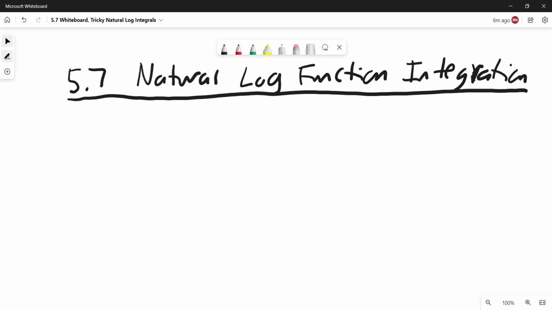But it's getting you to think, okay, there's this common idea: what if our bottom was u? If our bottom was u, then du/dx would be 3x squared plus 1. What's our numerator? 3x squared plus 1. It's exactly the same thing. Usually it's not exactly the same thing, but hey, that one's easy.